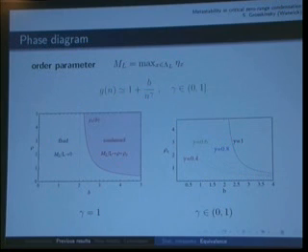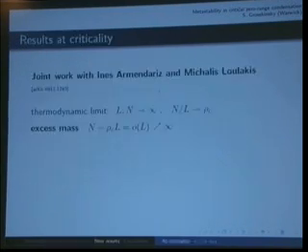So these are old results. Now new results. What happens on the critical line here, or say at criticality of this phase transition? The question is how does this cluster emerge when you put in more and more particles? So you take the thermodynamic limit again at the critical point, so n over L is chosen such that it converges exactly to the critical density. But then we have a bit of excess mass. So we put in n a bit larger than rho c times L, but sublinear in L.